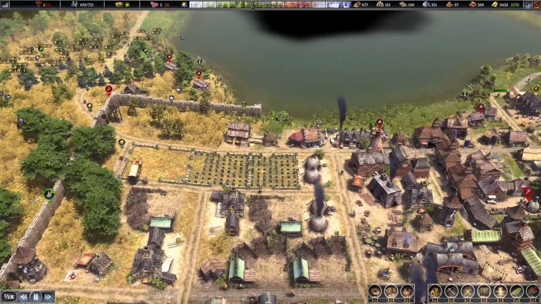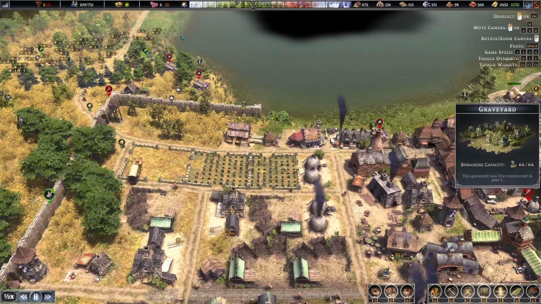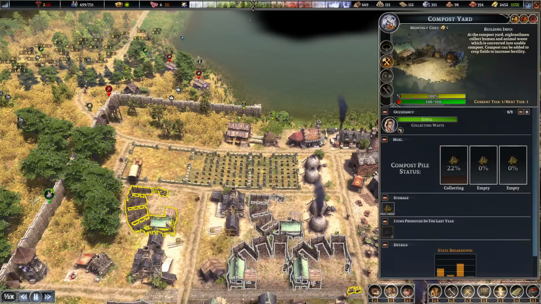Another thing I want to talk about quickly is your graveyard. Really think about where you want to put your graveyards because you cannot move them. Okay? You can't move them at all. They're there and they're there forever.